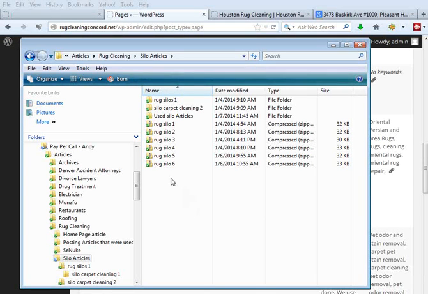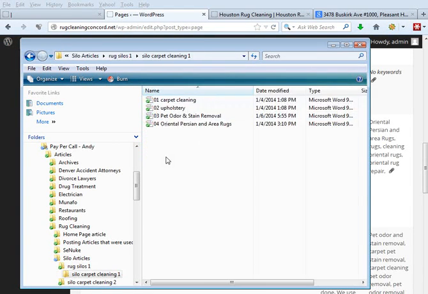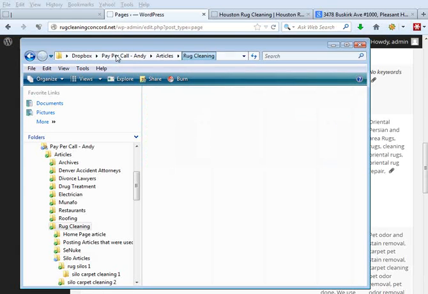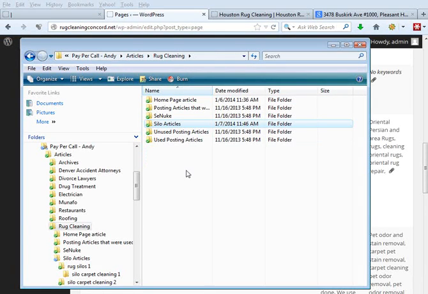And so hopefully, what should and will happen is once these are extracted and you have a folder like this, you will see one that'll say home page article or something like that. You'll know it's for the home page. Okay? So I'm going to have the article writer go back through and put all the home page articles in these so that there's no confusion. But right now that's why you don't see them. So we'll pretend for a minute that it's there.